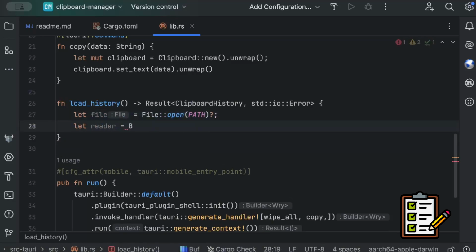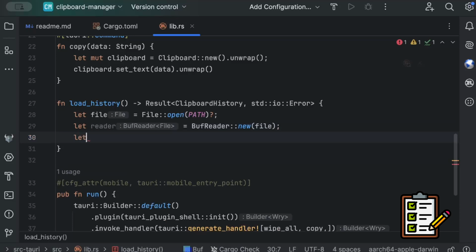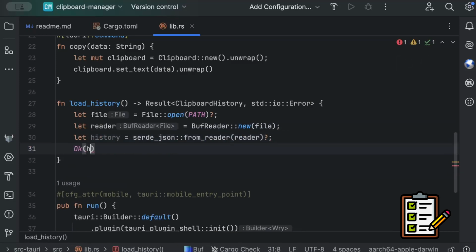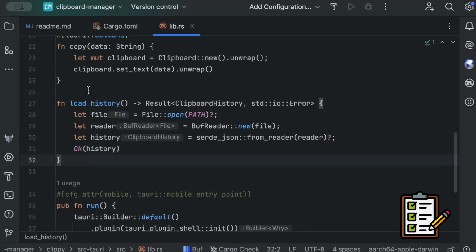It's a BufReader::new, pass the file, and then history is equal to serde_json::from_reader. We pass the reader and Ok of history. That's how we load our history.